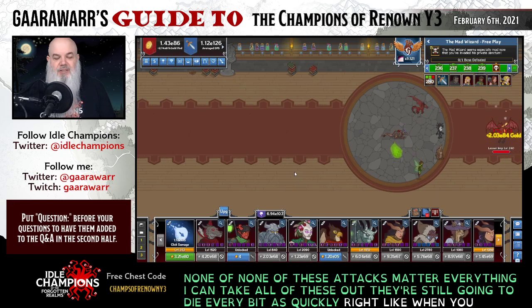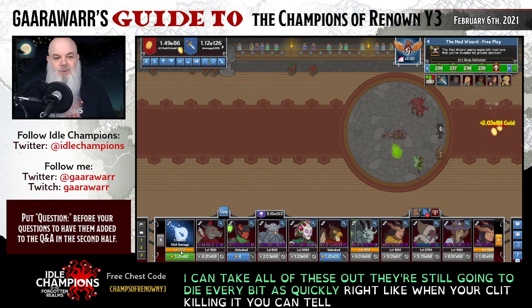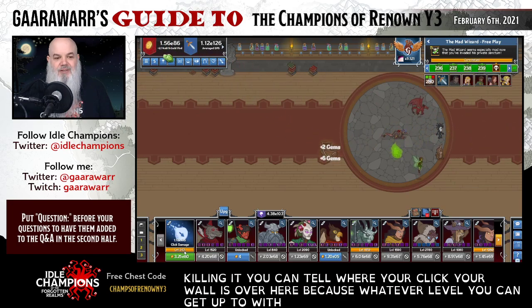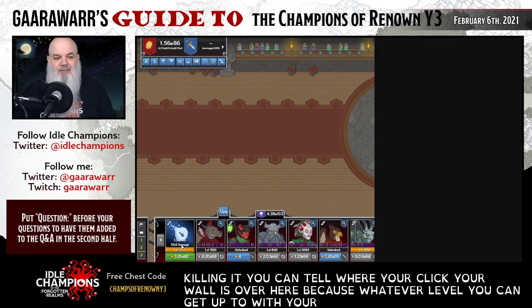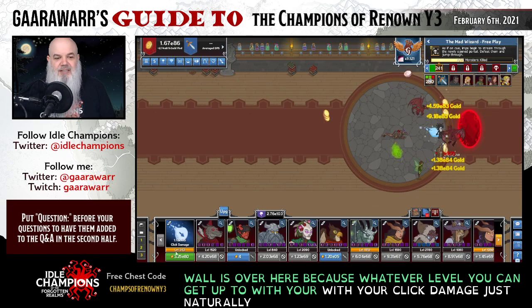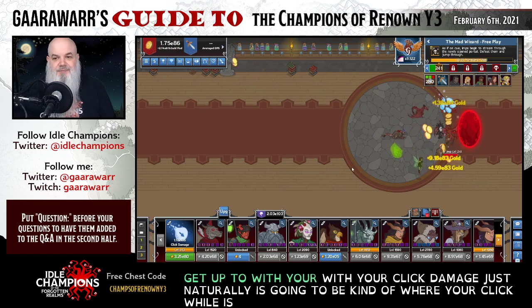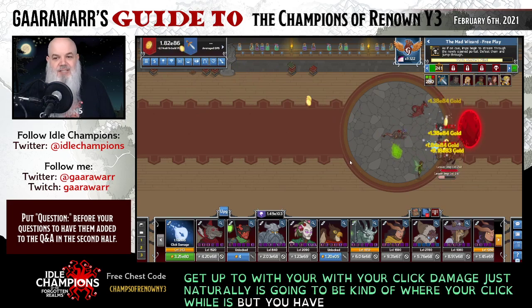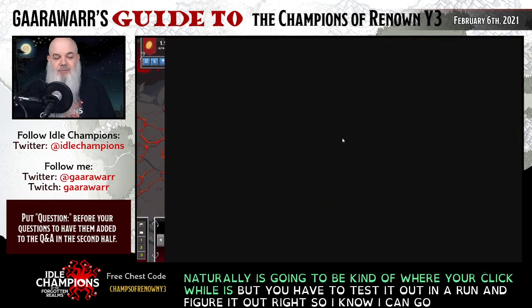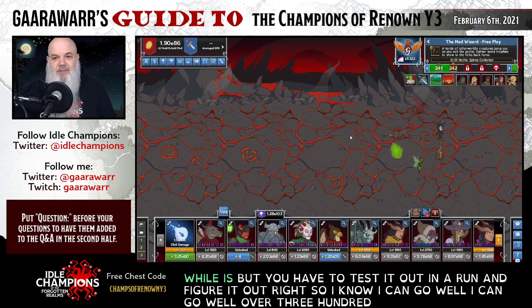Right? When you're click killing, you can tell where your click kill wall is, because whatever level you can get up to with your click damage just naturally is going to be kind of where your click wall is. But you have to test that in a run and figure it out. So I know I can go well over 300.